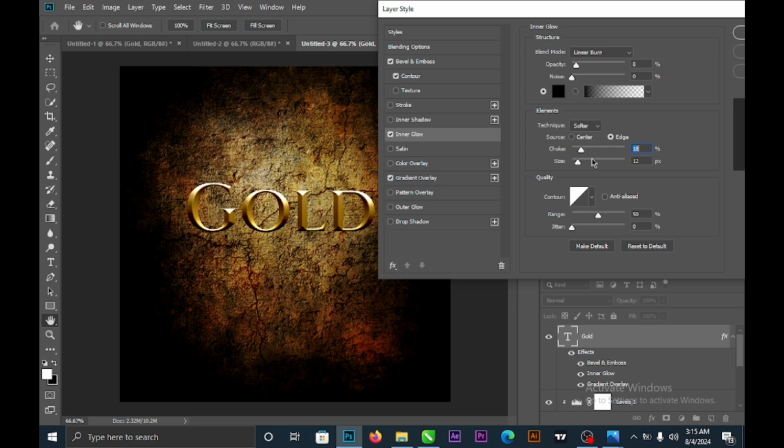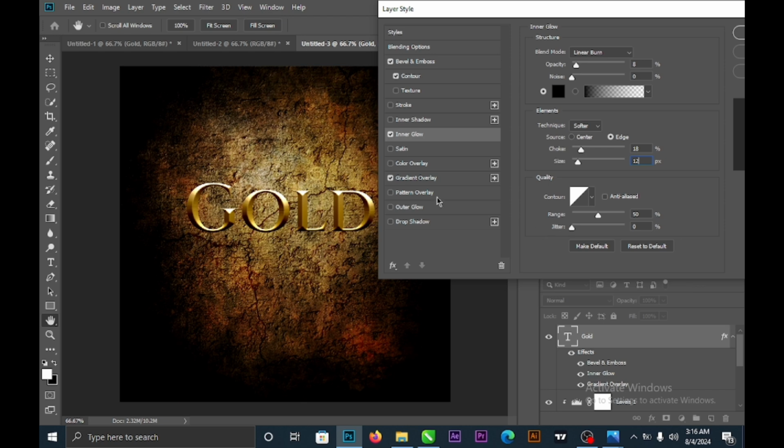Okay, this is good. 18 is okay with me. Then the size, just also play around with it to see. So I'll just leave the size at 12 pixels. I think every other thing should remain the same.